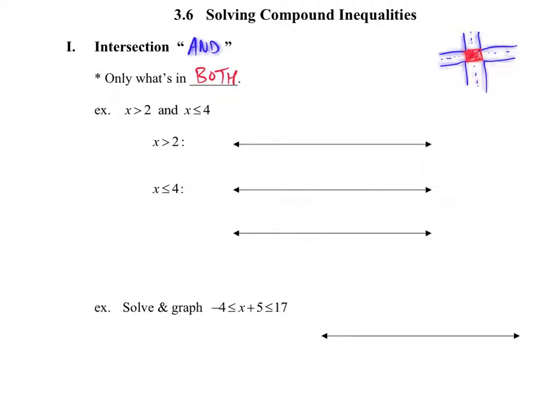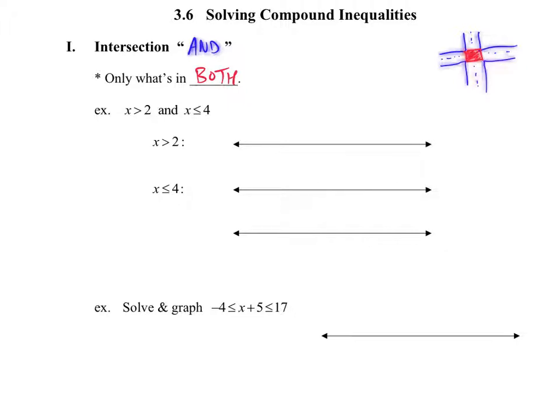The same thing is going to be true for math. When we start talking about inequalities and having multiple inequalities, like, hey, x is greater than 2 and x is less than or equal to 4, if you see that word "and" in the middle, "and" means intersection, so really the answer is going to be just what's in both of those. What's in the x is greater than 2 and what's in the x is less than or equal to 4. Normal people just go through and put this in as the answer. I just kind of want to show where the answer is coming from, doing those 2 lines above it. So you really could just skip and just do that thing at the bottom if you wanted to.